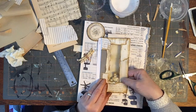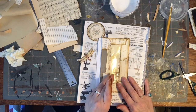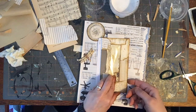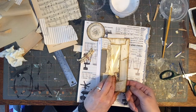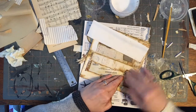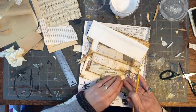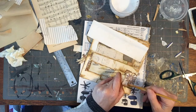right there, like that. Yes. So I'm going to turn it over, trying to keep her in place, and glue her down. Now I'm not gluing her to the window. I'm just gluing her to the paper part of it.